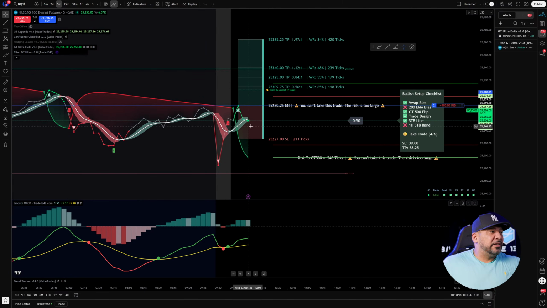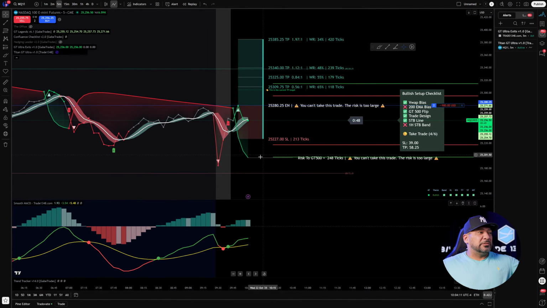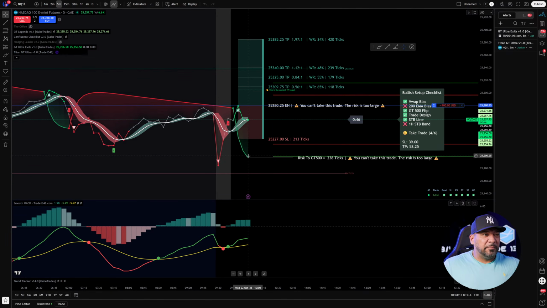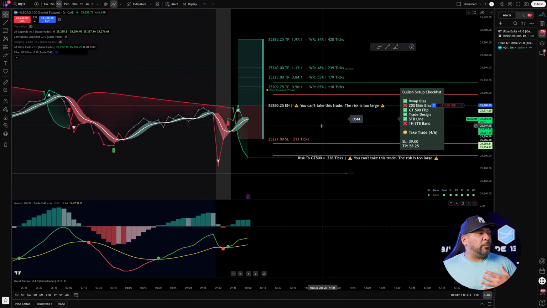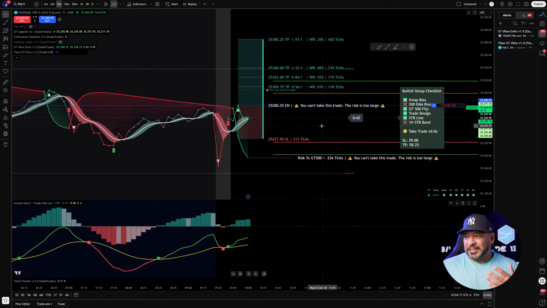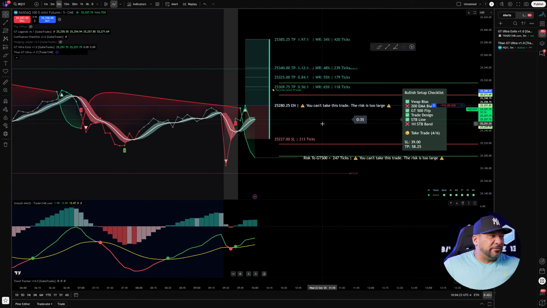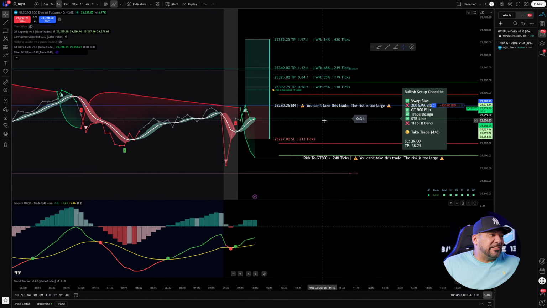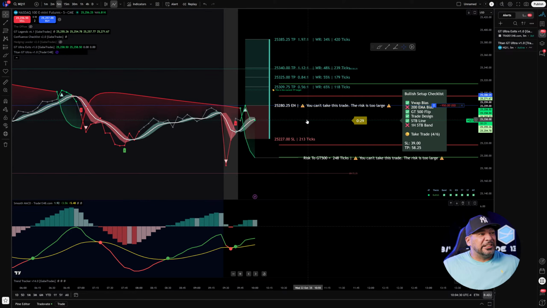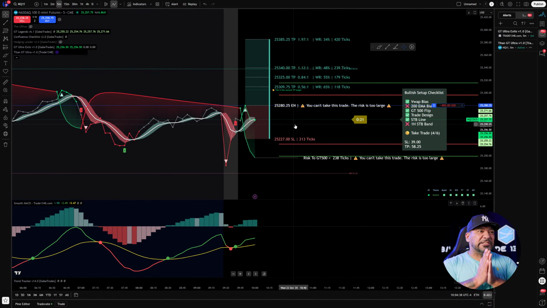Here, we'll just let it go. I'll be objectively wrong here. Now, when you look at price action, we can see how things are pretty freaking flat. Pretty freaking flat. And sometimes it's just a matter of, you got to shoot your shot, accept the loss if it's a loss, or accept the win if it's a win, and just keep it moving. Right? We can't force trades here, guys. It's really, really important.